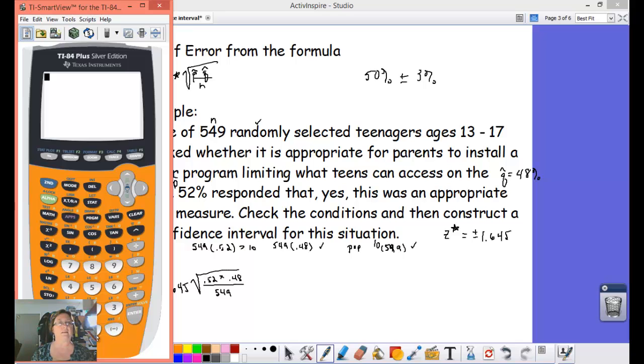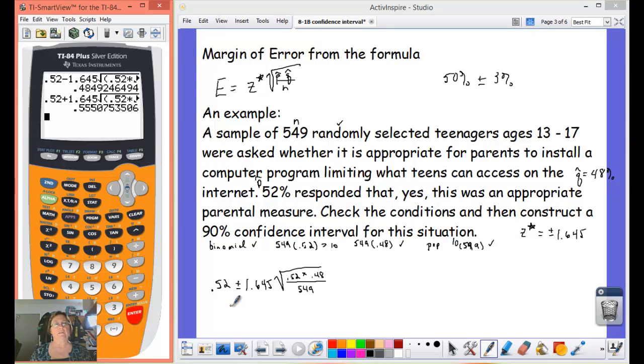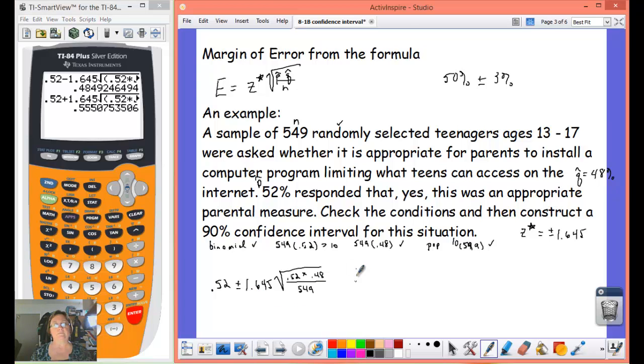You should be doing this on your calculator, so if you would pause that video. Okay, I'm back with an interval, I believe. On the low end of our interval, we're at around 0.48 or 48%. At the high end, we're around 0.56 if we go to 2 places past the decimal, which should be sufficient. So our interval is this, 0.48 to 0.56, and our job now becomes interpreting what that means.